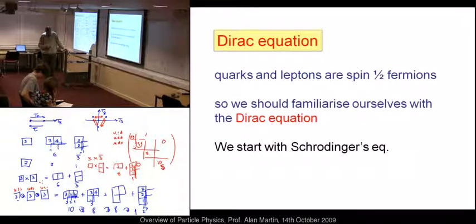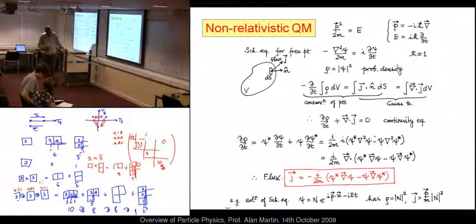Okay, so the Dirac equation. I'm going to start with the Schrödinger equation. This is not so stupid as it looks. So a free particle obeys the Schrödinger equation. The energy is the kinetic energy, half m v squared, which is just p squared over 2m. In quantum mechanics, the momentum is the operator minus i h-bar grad. The energy operator is just i h-bar d by dt.